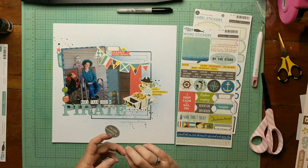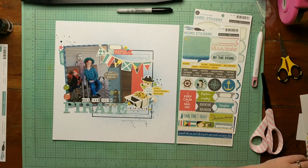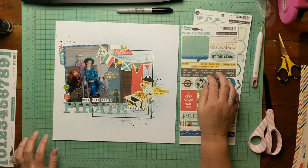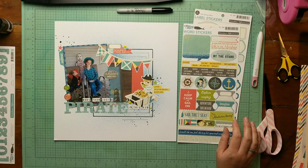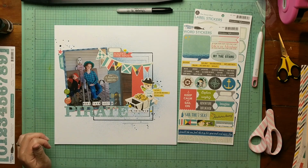So here's a little, this was out just a couple of seconds ago. It was a speech bubble, and now it's just an oval label that says "the adventure begins." This was from our fall party at church 2016. Yeah, don't judge. I am a few years behind.